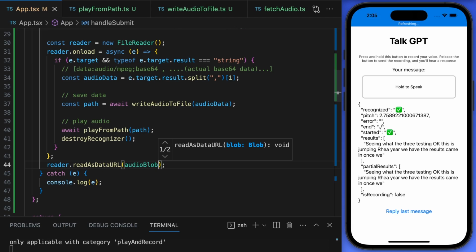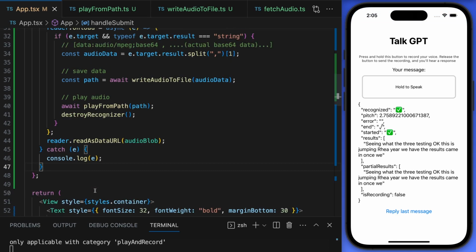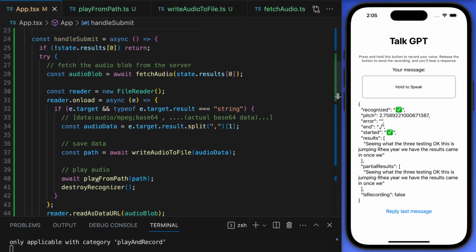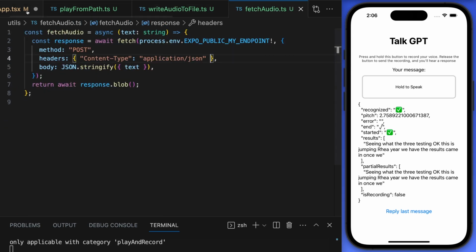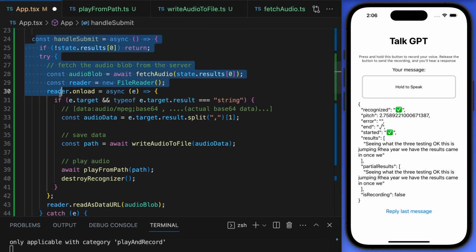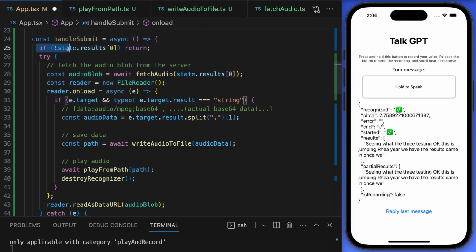So this should be working at this point. If we have an error, we're going to put it on the console. But basically, what we are doing here is super easy. We're putting these functions everywhere so that it's not very complicated to read this function. First of all, we are validating that we have a message to send.